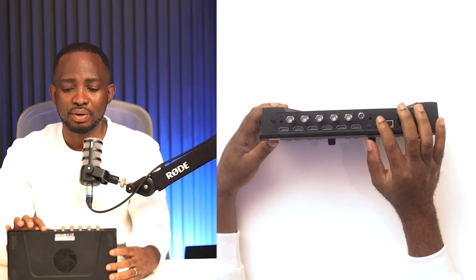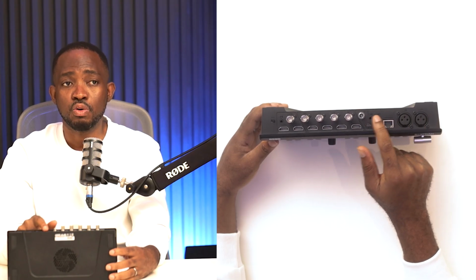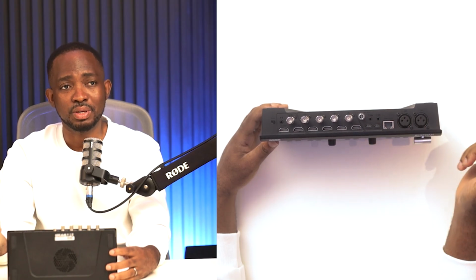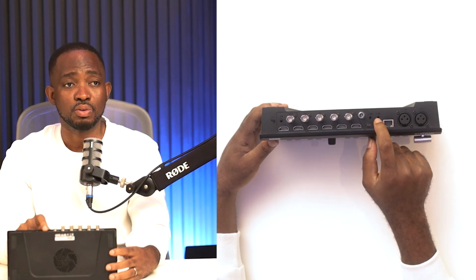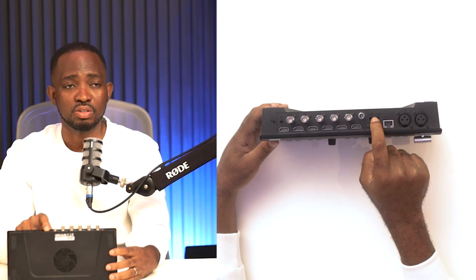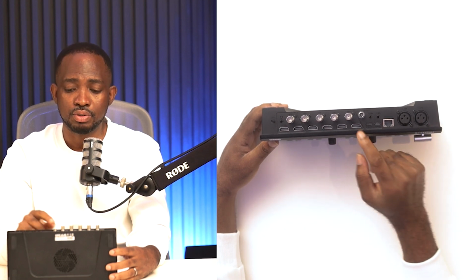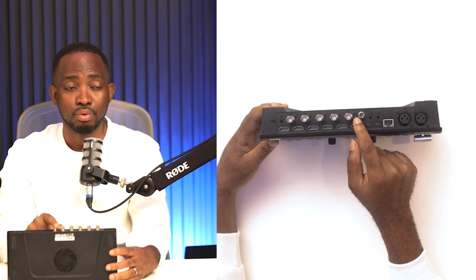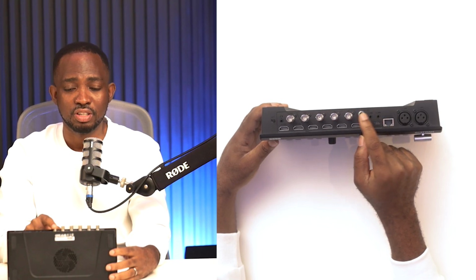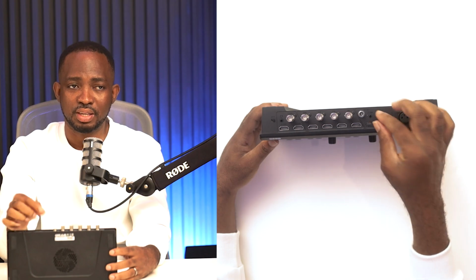Then we have mic 1 and 2, which is a 3.5 port. You can also convert this to a line. So if you are picking a sound from your mixer, you can convert this in the software or your menu. If you use your menu, you can convert it into line, and then you can use it if you are picking a sound from your mixer board. Then we have the power port here, which is 12 volts. One nice thing is you can see that it's able to lock. So if you have the cable, you just lock it.